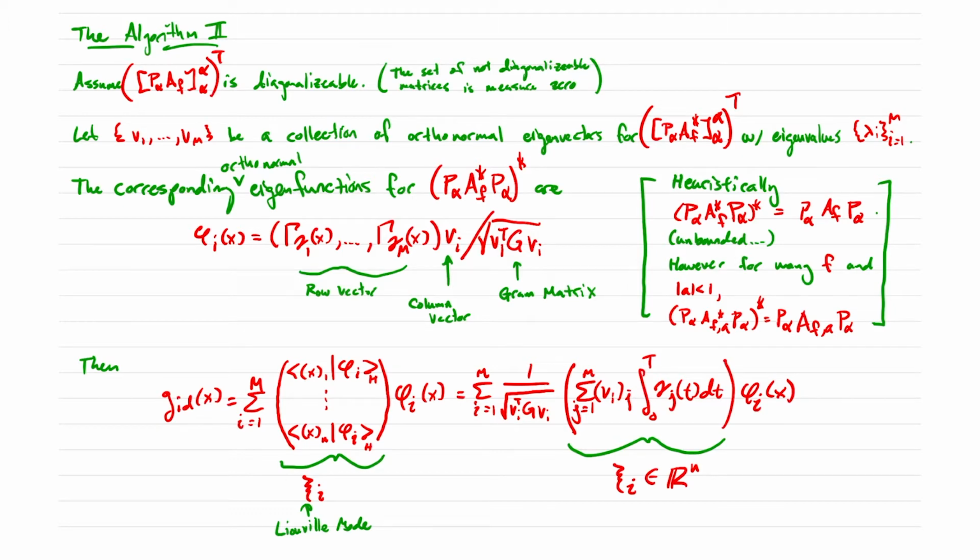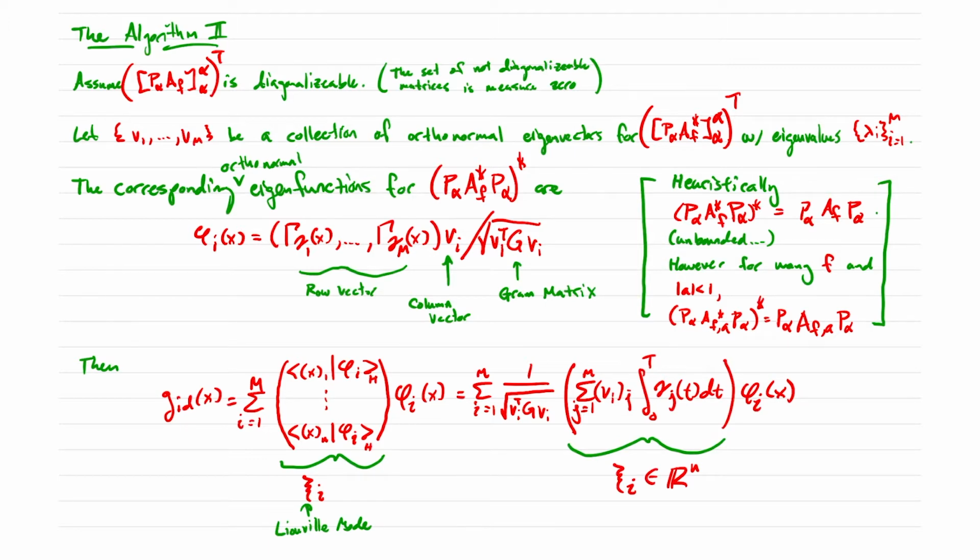So then what we do is we take a collection of orthonormal eigenvectors of this matrix, the transpose of what we were just talking about, and these are going to be our eigenvalues. You can get back to an eigenfunction representation inside the Hilbert space itself by taking a row vector of your basis and hitting it against this column vector that was your eigenvector, and then you normalize by this. So your Gram matrix will help you find the actual norm inside of the Hilbert space.